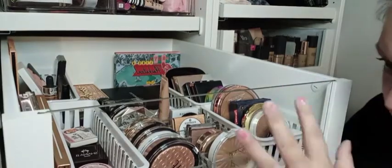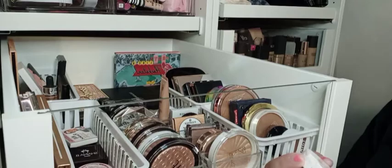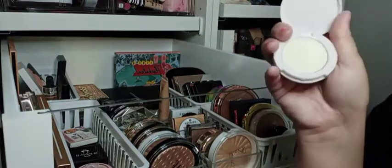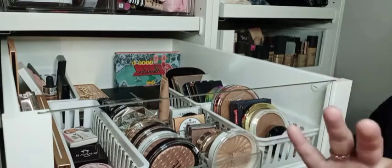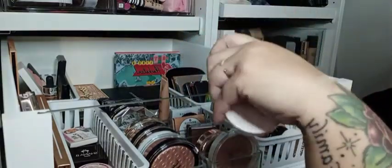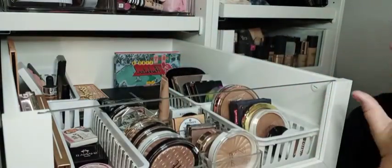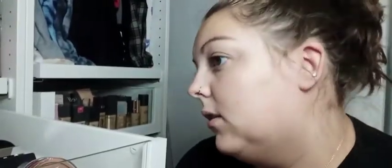I have so many more highlighters than I even realized I had, but hear me out — highlighters are my favorite. This Color Rain, I think that's what it's called — No Flash Needed. I can't remember if I got it in Ipsy or BoxyCharm back when I was doing BoxyCharm, which I'm actually going to re-sign up for because I truly enjoy and miss opening the $25 BoxyCharm a month. This is super powdery — look at the shift to that, it totally changes color. It's pretty, but would I reach for it? Let me tap some on my face and see how I feel. I tapped a little bit on my cheek — I don't know if I love it, it's a little yellowy. You know what, I'm going to let it go because I'm not going to reach for it.